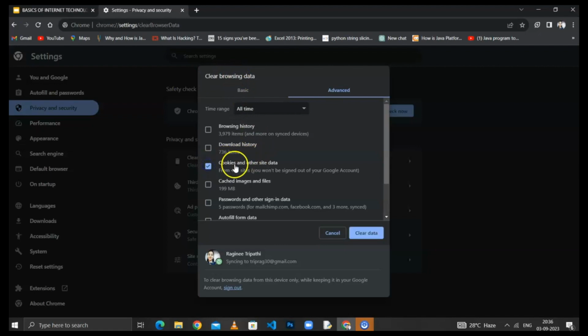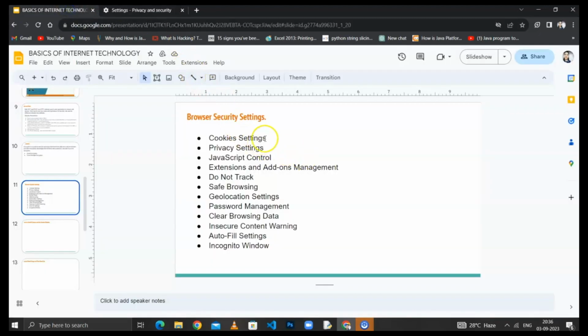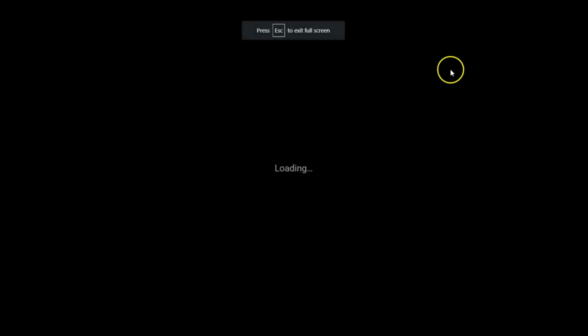When you enable cookies and other site data and click on clear data, then all your existing cookies will be cleared. Okay, so let's move on to the next setting, that is privacy settings.